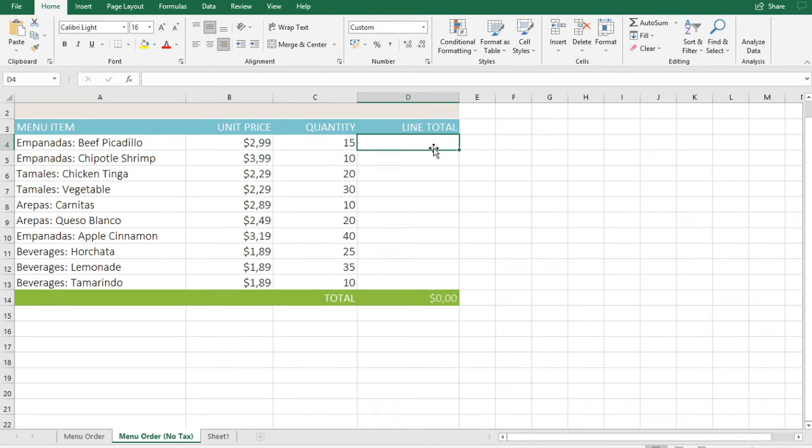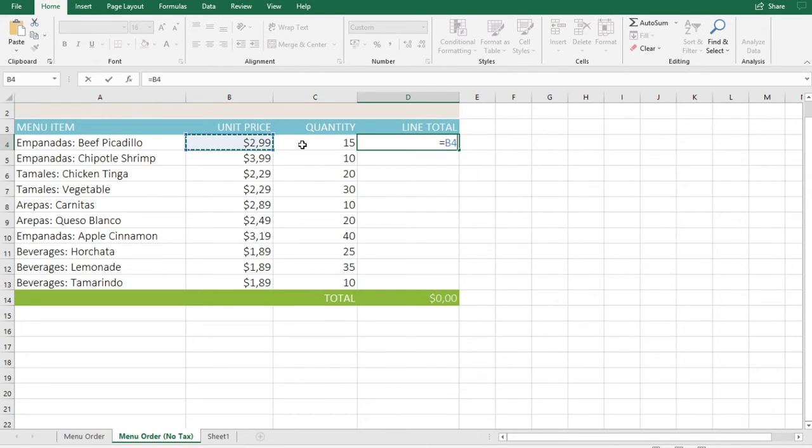First, select the cell that will contain the formula. In our sample, we will select cell D4. After, enter the formula to calculate the desired values. In our sample, we are going to multiply. It always starts with an equal sign.